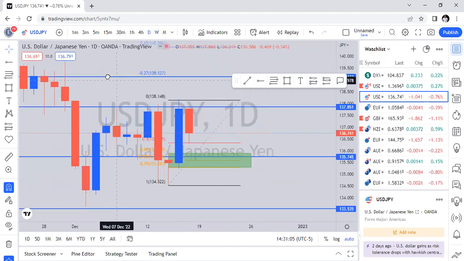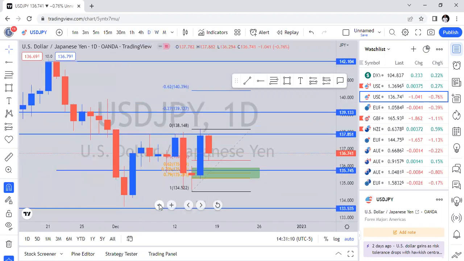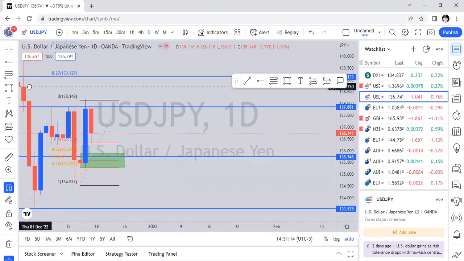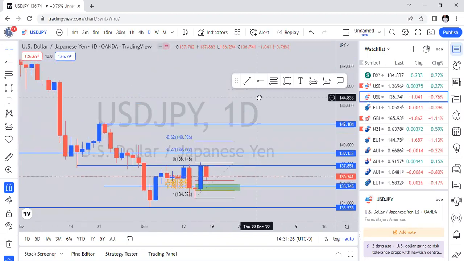And the market is selling. So when you come to your daily, it's the same thing. That higher time frame has given you an idea of what is actually happening in the market, that the market is selling. It is currently not buying. That's why we have this range between here and here.